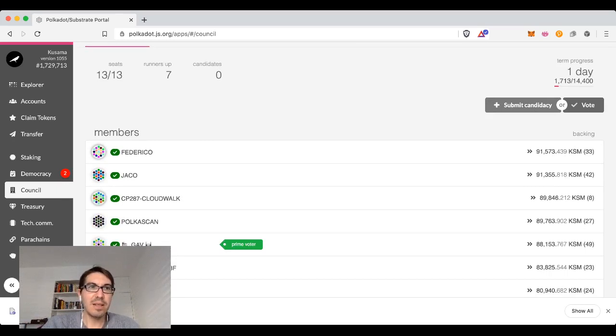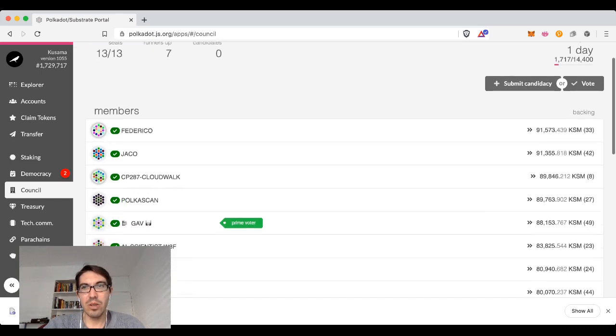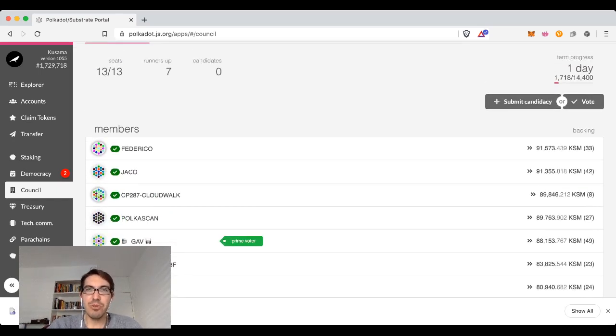Well, the council has a variety of powers, such as being able to determine if you need a supermajority or not when voting on a referendum. So their powers are specifically delineated, but they can be very, very, very useful, and can also be used for giving out funds from the Treasury.